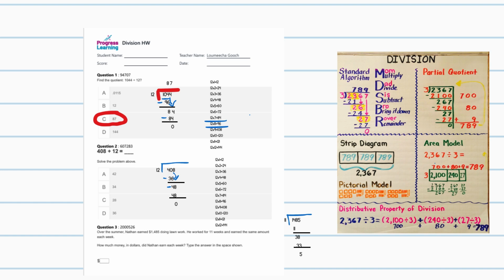So we put our 8 up top because we are multiplying 8 times 12 to get 96. Then we put our 96 underneath 104 and we subtract. Students should already know the words to our long division rap. It says divide, which is what we just did. We multiplied 8 times 12, put our 96 under, and subtract. And according to the song, it says the next step is to bring it on down and bring it on back. So before we bring it on down, we have to do the subtraction.